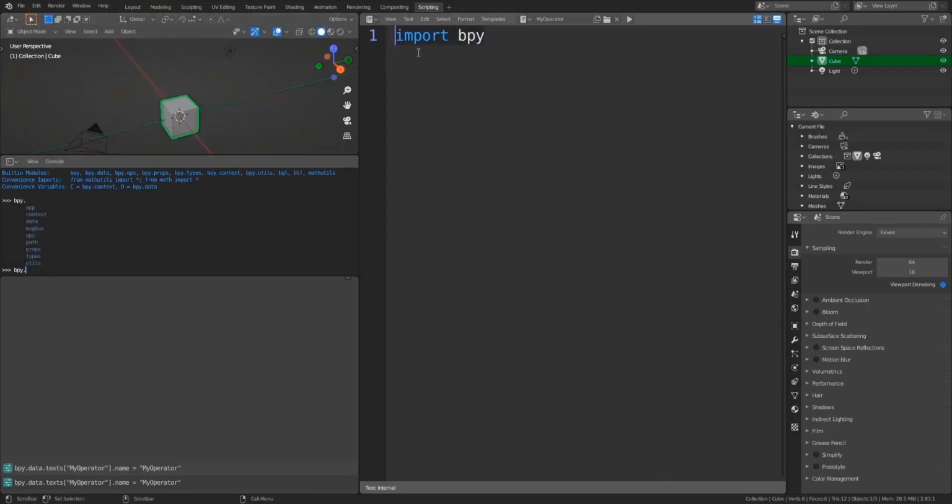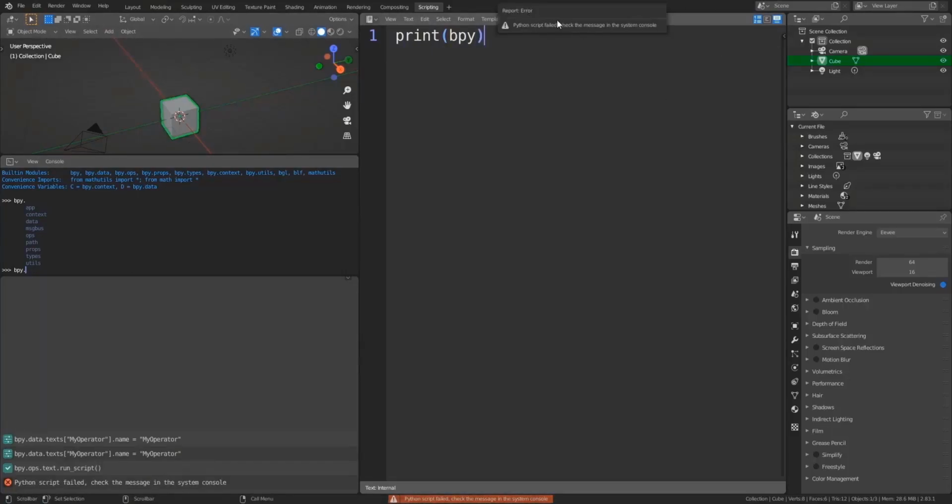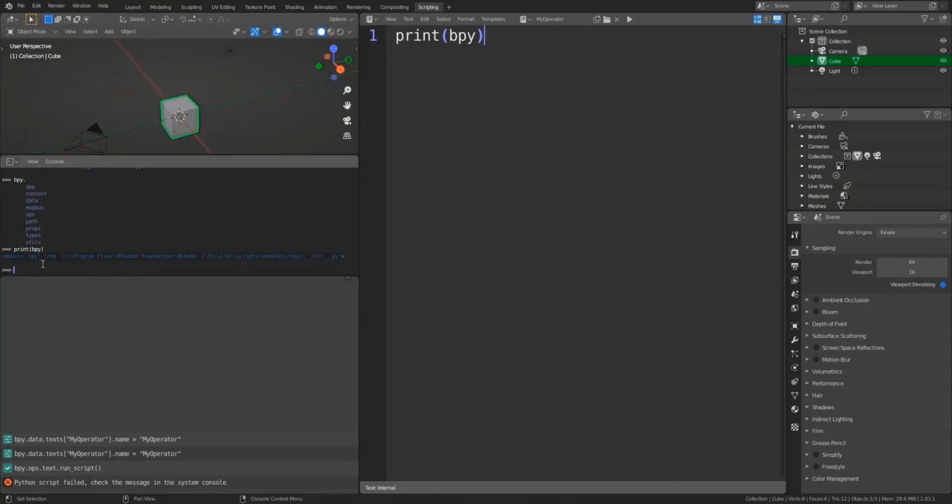For example, if I say bpy dot, it's going to return everything. But if I'm not going to use this, and I say print bpy and run the script, it's going to throw me an error. But in the case of here, if I say print of bpy, it is going to throw some output. Don't worry about this output. Actually, there is no error. So that is what you want to note here. If I import bpy and run the script, you can see it is successful. This confirms that we have successfully imported the bpy module, that is, Blender's Python module.